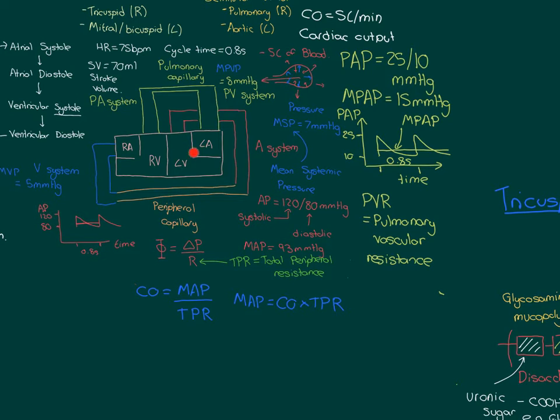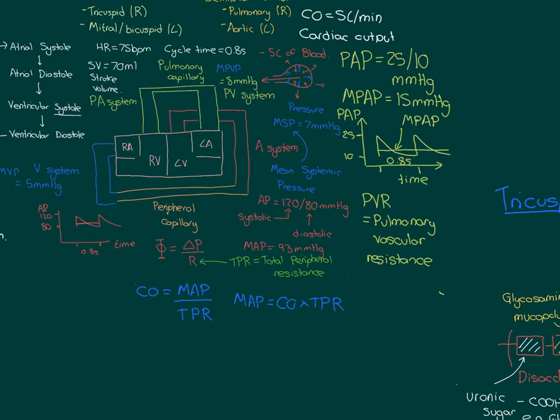Equivalently for all the other valves, so if we've got mitral valve disease, then the left atrium has a hard time, whether it's stenosis or regurgitation. If we're talking about pulmonary valve disease, whether it's stenosis or regurgitation, the right ventricle has a hard time. If we're talking about tricuspid valve disease, whether it's stenosis or regurgitation, the right atrium has a hard time. So the chamber before the diseased heart valve has a difficult time, and this leads to it undergoing a process called hypertrophy. And this hypertrophy makes things better for a while.